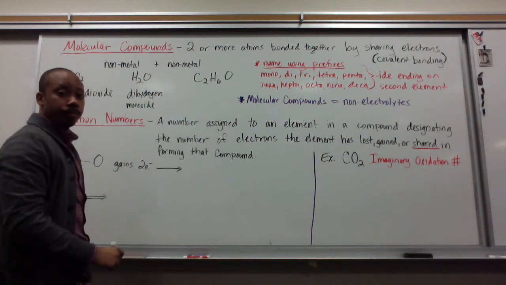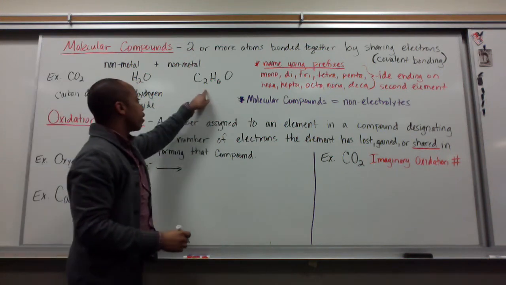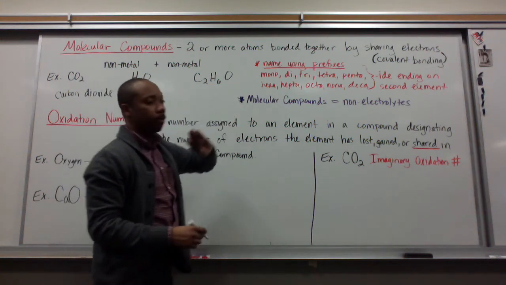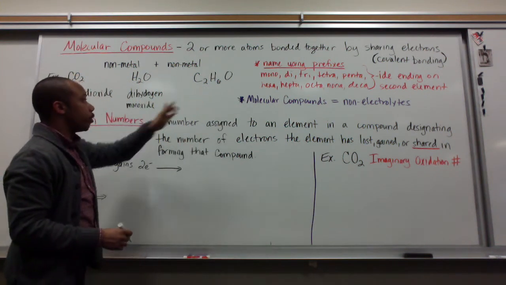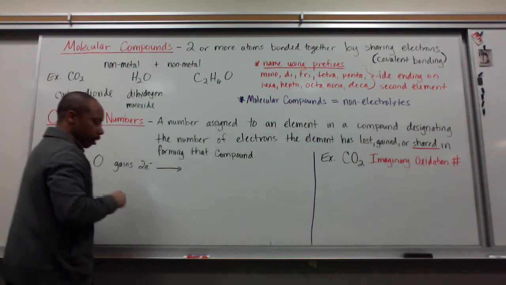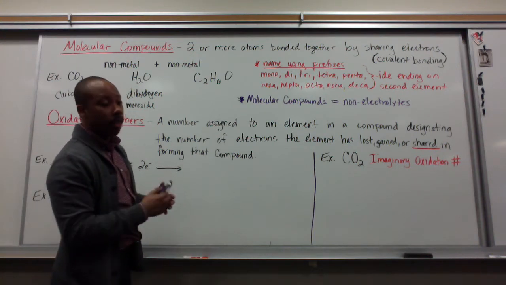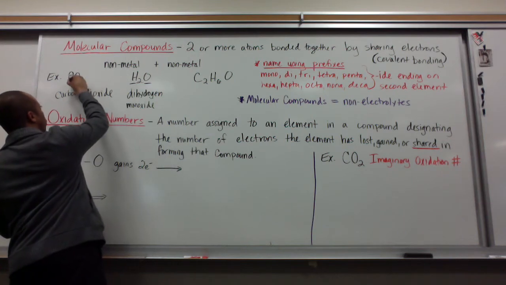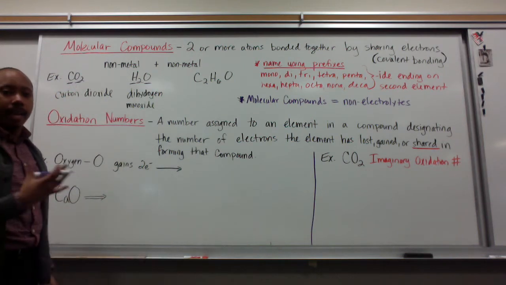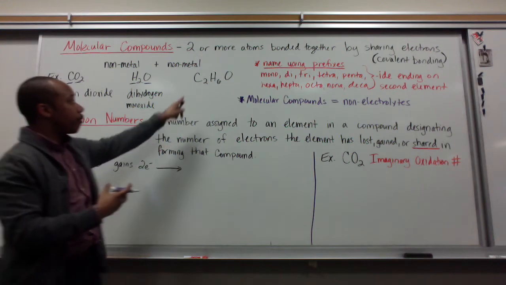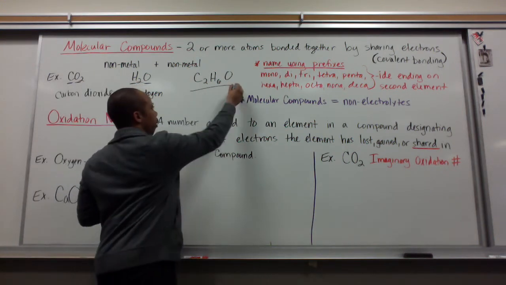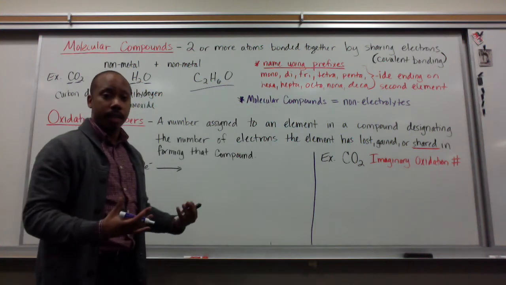This is all review. Now this element here, I can't name it using this system. You can only use this system when you're naming binary compounds. Binary compounds means that I only have 2 different elements existing in my compound. Here I have 3. I can't name it using this system. Thus, we use a different system for that, which we haven't learned yet.